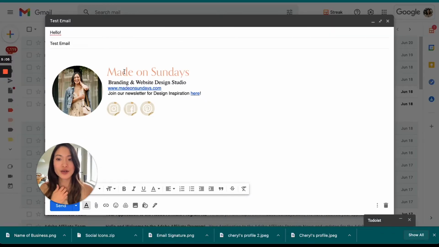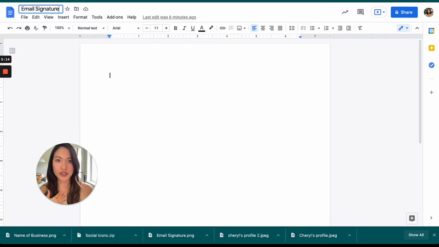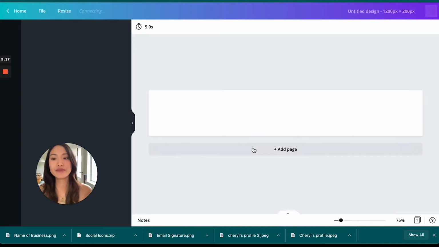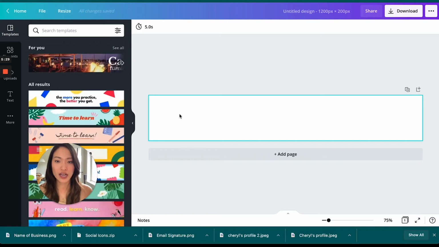So you don't have to use it as a title. It's just if you want to use custom fonts in your email signature for anything, then you'll want to do this step. So I'm gonna go into Canva, and you're just gonna have to kind of play around with the sizing here. And just see if it's going to be big enough. I recommend to make sure that your canvas size is exactly the same size as your font.